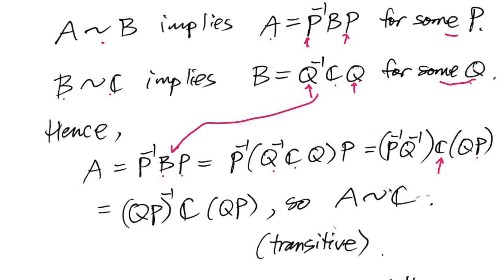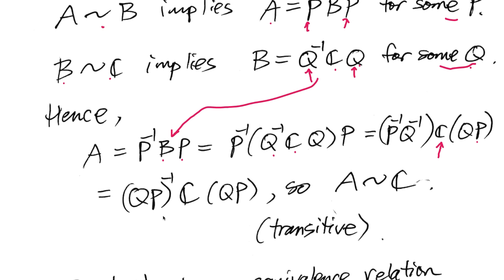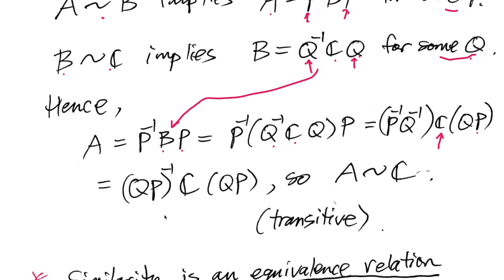But do you remember P inverse Q inverse is actually what? The inverse of Q times P. Yes, don't forget the order gets reversed in the product when you're taking the inverse. The same holds true if you were taking a transpose, by the way. Remember, the order gets reversed here. That's easy to prove. If you don't remember, go back and prove that to yourself. It's easy.